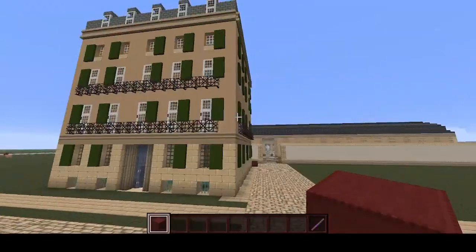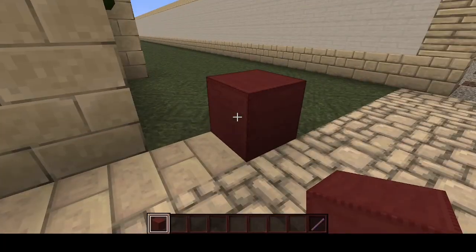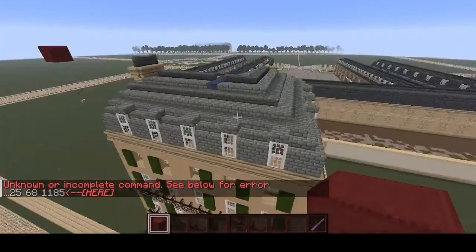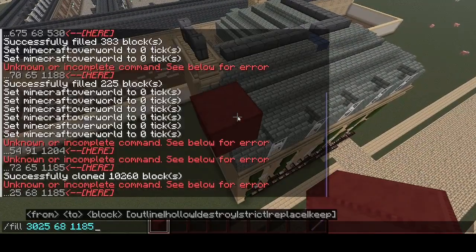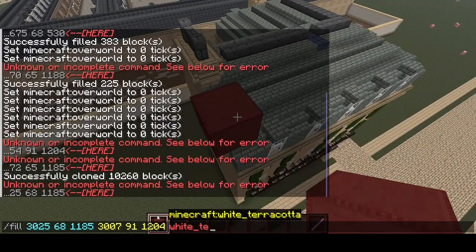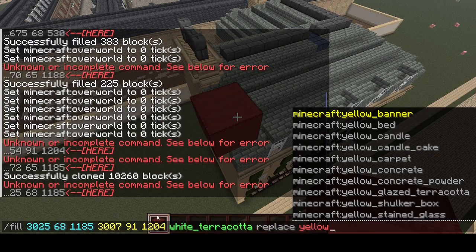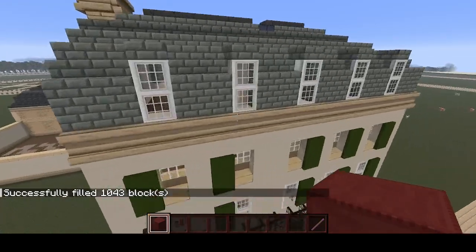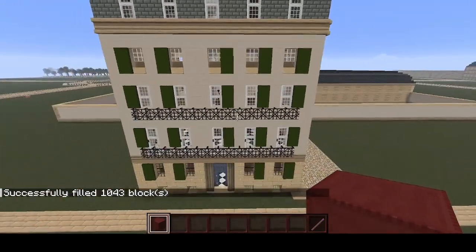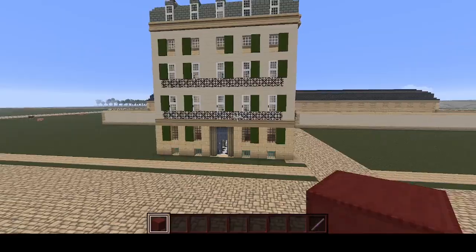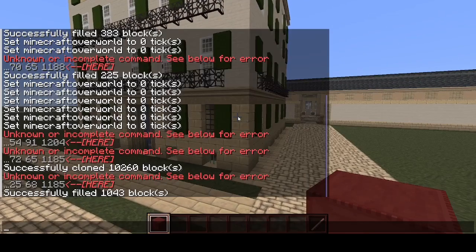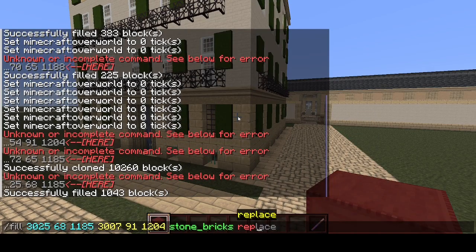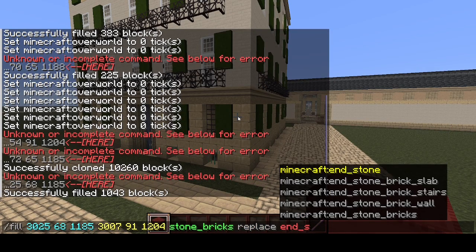Excellent. And you know what? Something else we can do is take the entire volume of this new building and replace white terracotta for the yellow terracotta, just so that the wall is a little bit of a different color, just to differentiate it from the original. And let's also just change the rusticated ground floor a little bit.